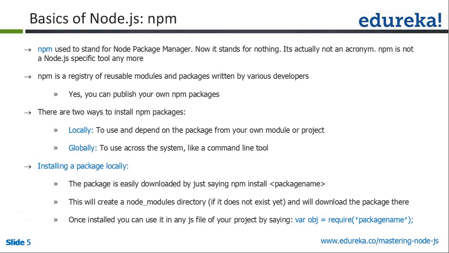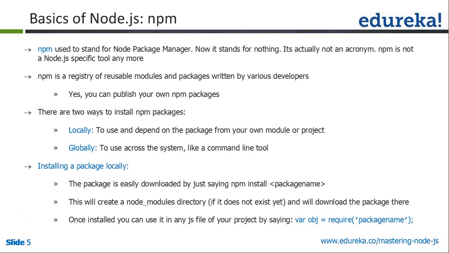Just take this module from our repository, include it in our project, you can use it as a middle layer. So automatically whatever JSON you are passing from there, you can read it from the REST URL itself, from the request. Like that you can use all the NPM modules.